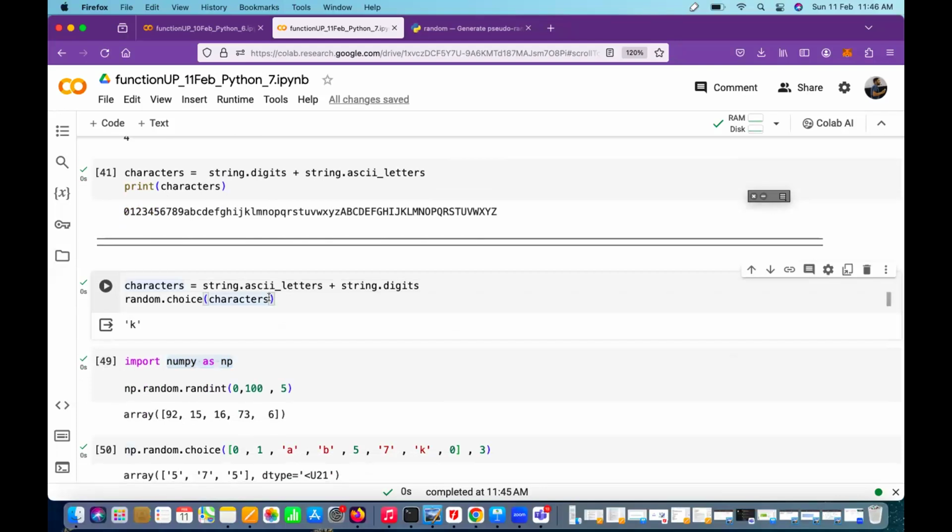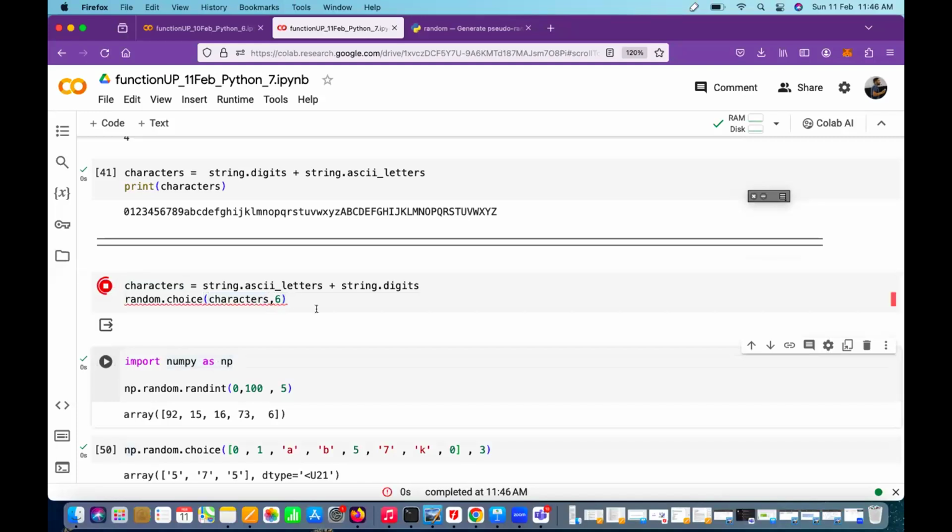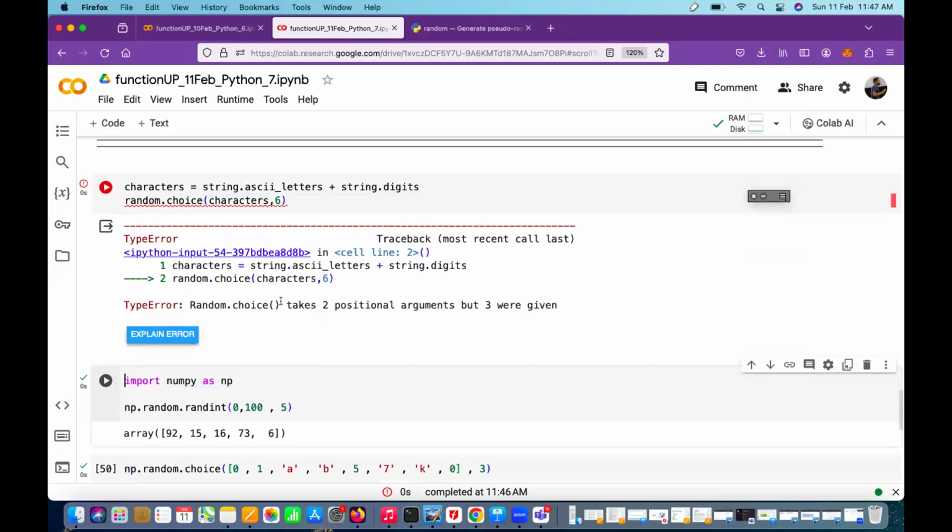So this particular advanced Python topic will be covered later, but since you asked the question, I should answer it. If this doubt stays in your mind, it will be very difficult to understand other things, so let's clear these doubts here. See, when I pass 6 over here, it generates an error. It is a very good thing that you are noticing all these things.